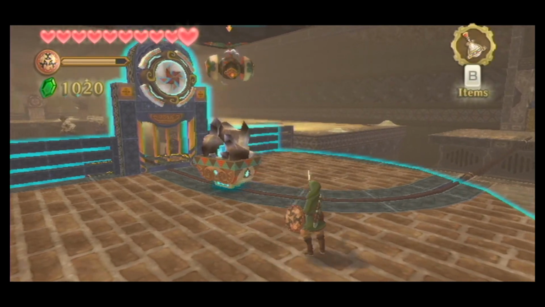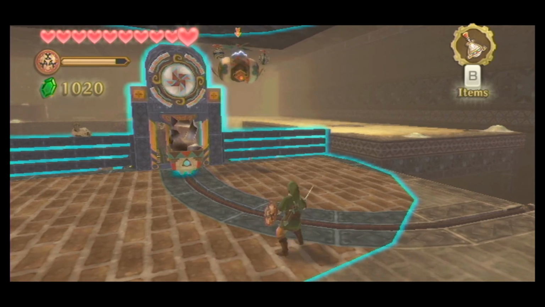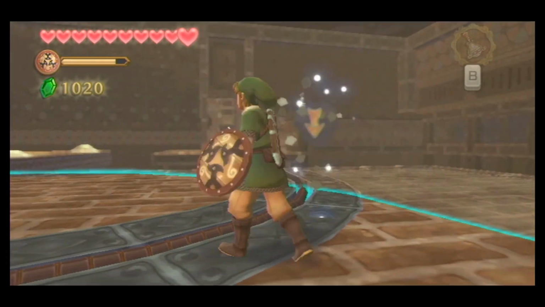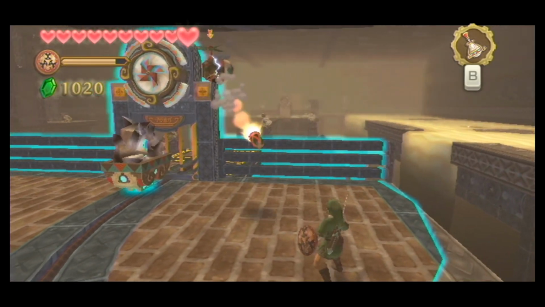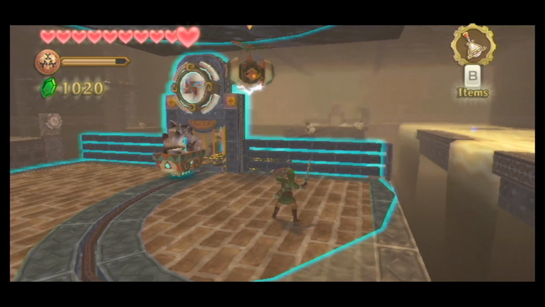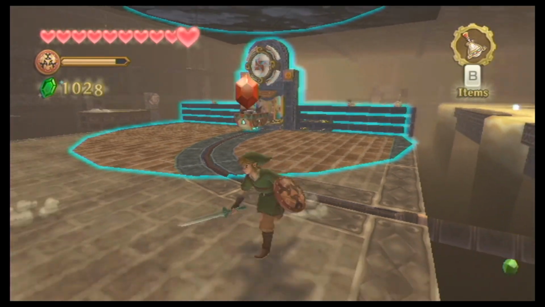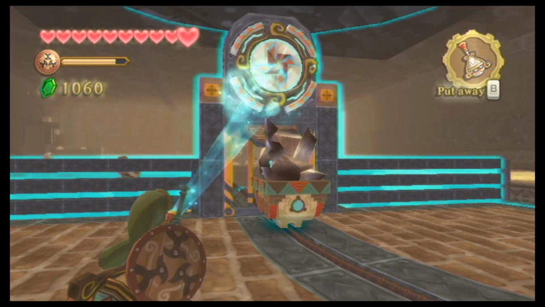Wait, can I just... Oh, I hit the thing. Oh, I gotta take care of these guys now. Okay, come on, buddy. Excuse me? Okay, good. It just automatically shoots another rocket. Yay, I should be able to get most of these rupees. Or not. They scattered really far. Okay, whatever.